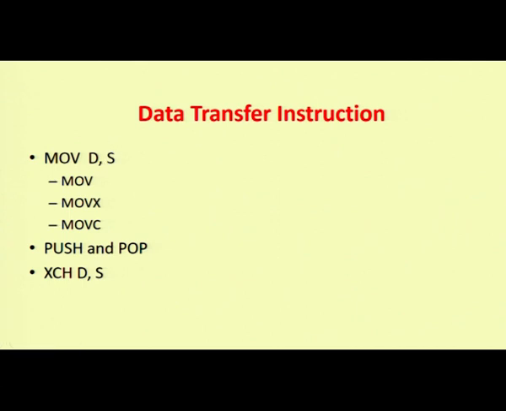Now, we have discussed the source and destination both being registers. What are the available registers in 8051 to perform this kind of basic operation? We have the accumulator, the B register, then R0, R1, R2 up to R7. These are the registers, and among them you can use any of them. These are all 8-bit registers.